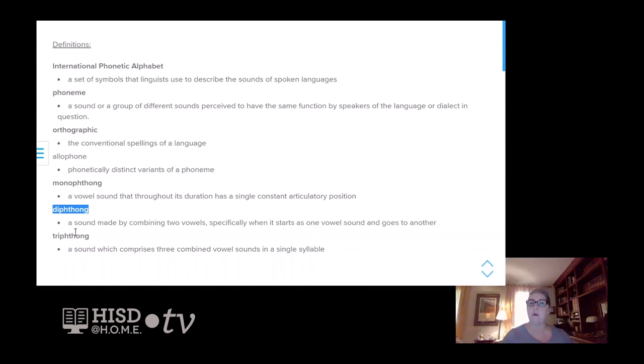And we want to stay on that primary vowel and then right at the end go to the secondary vowel so that the listener knows exactly what the word is. If we don't go to the secondary vowel, I becomes ah. And by becomes ba. And so if we're singing ba ba black sheep versus bye, we can hear that we have a monophthong and a diphthong. Lastly, the triphthong are three symbols joined together. Fire is an example of a triphthong.